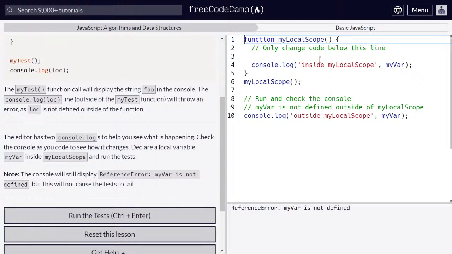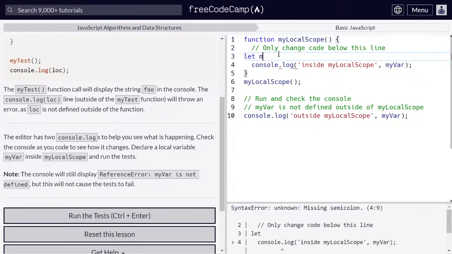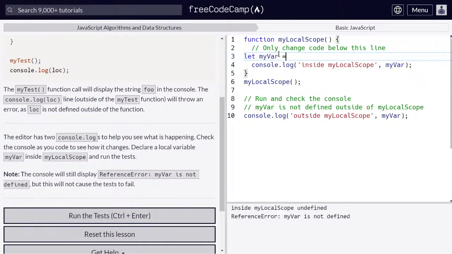So I have to declare it inside, like let myVar, a local variable, and let's say I give it value 10.